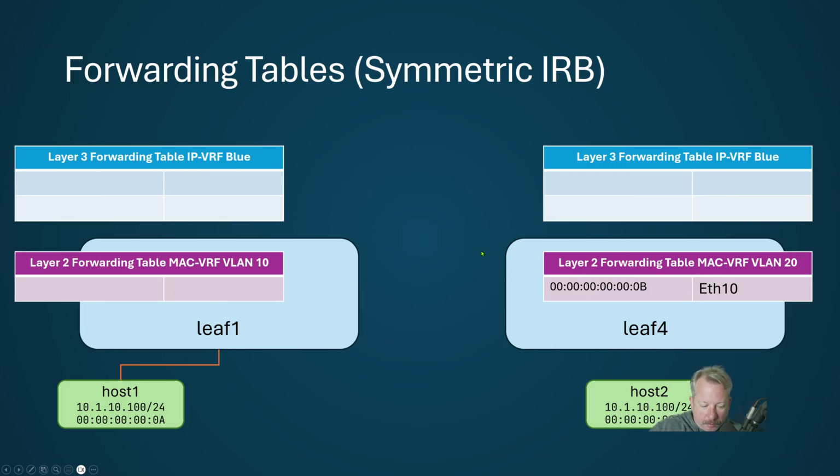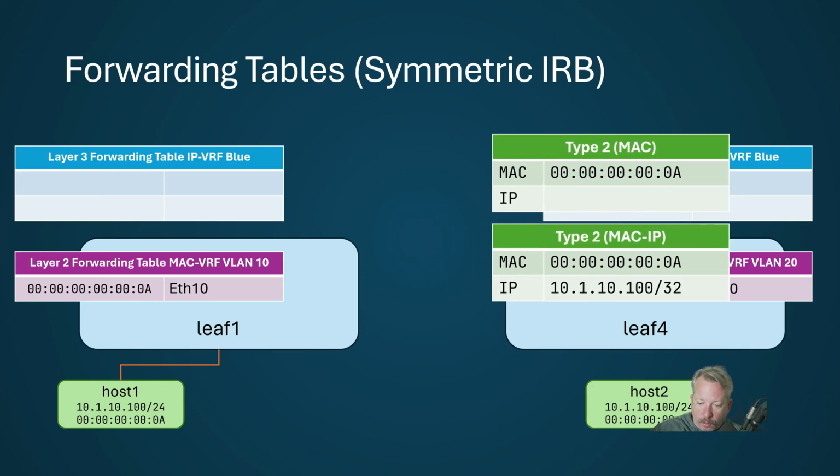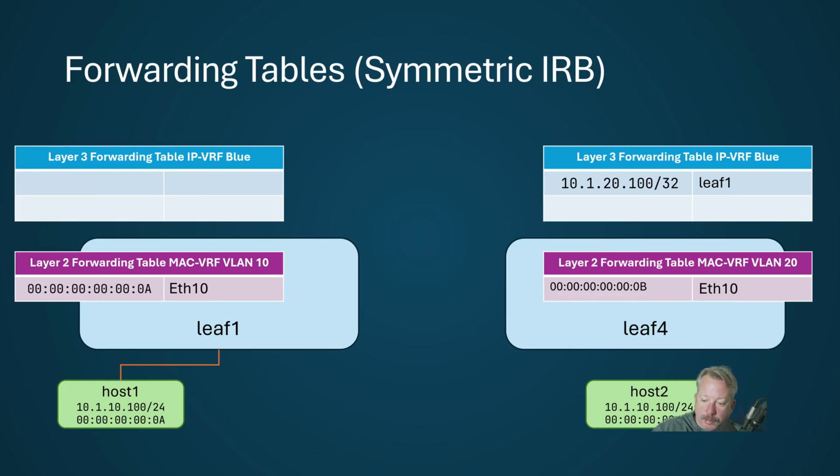So let's say a host 1 communicates with the fabric in any way. It doesn't really matter. So what will happen is the local MAC learning will occur just like it does on any normal switch, but it will also generate two type 2 routes for symmetric IRB. One is the MAC route and one is the MAC IP route that's used to populate the ARP tables of the remote IRB interfaces. So they get propagated. So they end up over on leaf 4 in this case. And what will happen is it'll get inserted into the local routing table.